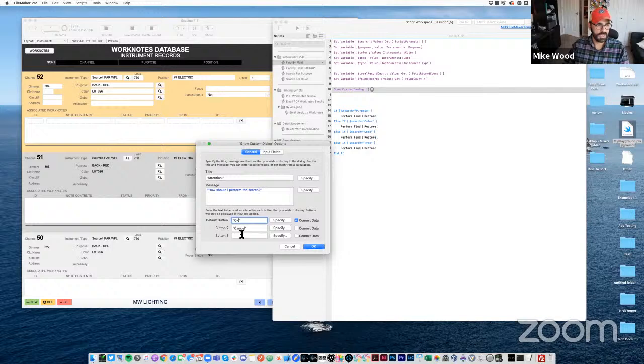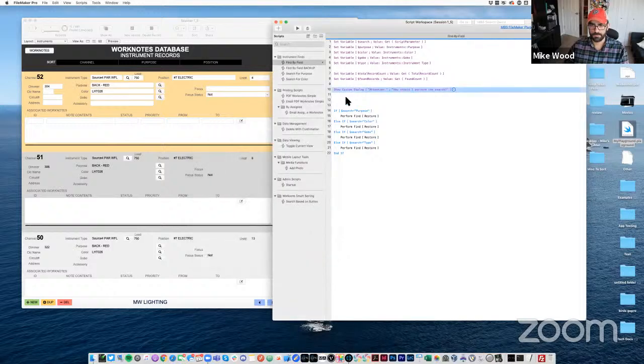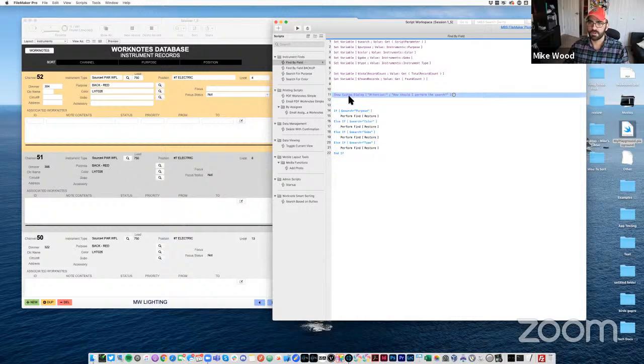And option A, let's say, could be current set search. Okay. Great. Now I might be thinking, okay, but how do I know when to show that? I don't want to show that every single time. We're going to get to that in 1 second.